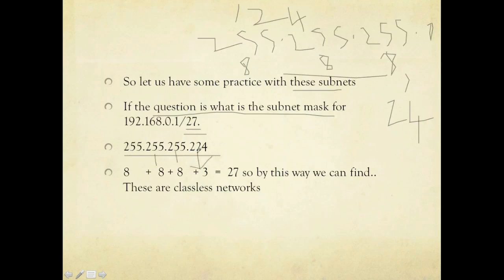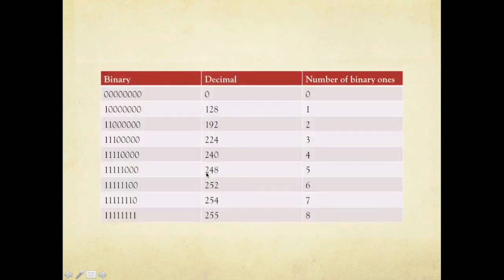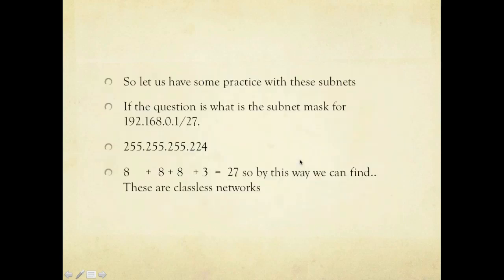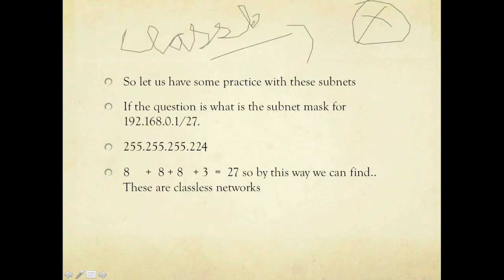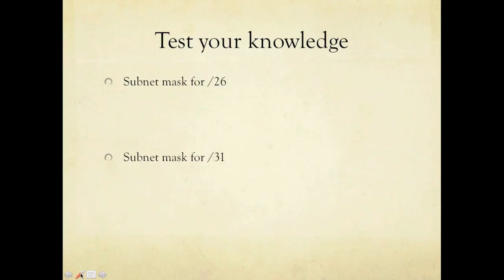Just have a look at the conversion table. See, 224 is 3, right? This is the way we identify what mask is used. Instead of this 255, you subdivide the 255 itself into some subnets. This is one of the key concepts you must know. These are important questions; in CCNA you will get questions based on this. For example, what is the mask for /26? What is the mask for /18? What is the mask for /29? You must be thorough with the table values, so you can proceed.